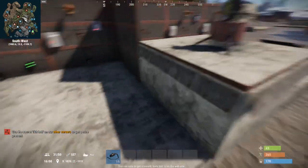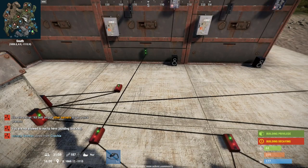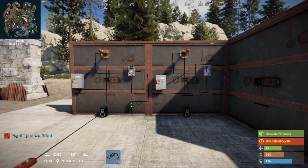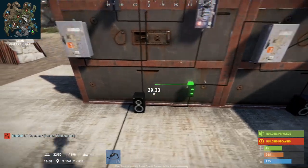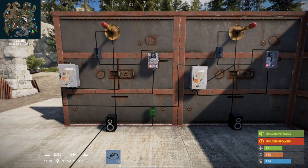The windmill is roughly around here and it went all the way down — bearing in mind there are no root combiners, so it was a long distance to reach, but they will certainly help with that distance. You can extend it further out, have larger zones, less equipment, less requirement for having many windmills on top of your base. You can just have one and spread it out. That's pretty much what I have here — I did try many different configurations just to get an idea of how much power it uses, and this is what I settled on.